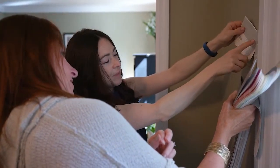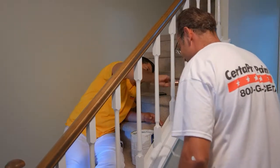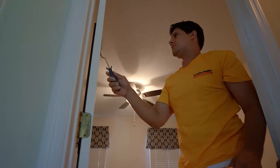So it gives customers really neat ideas in their home, and for us at CertaPro, it gives us opportunities to be much more creative, to build our portfolio of things that our competitors are doing and say, hey, if it's something that we've never done, we're more than open to doing it and helping you out and bringing it to life. And if anything, we are professionals, so if we need some sort of guidance in how to do a new faux painting or an epoxy flooring or a certain stain or texture that they're looking for, if we don't have those skill sets, we do have the resources in ensuring that we'll bring our customers' vision to life.